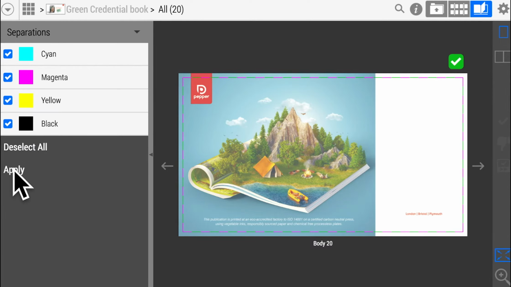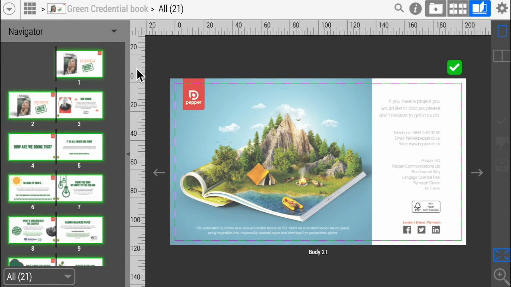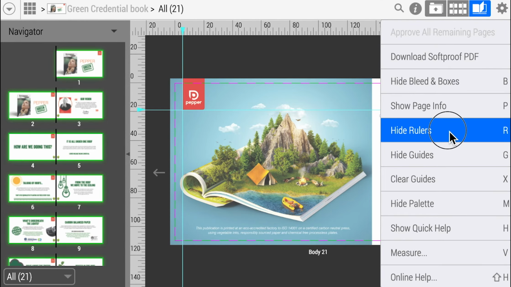To measure using WebApproval, locate the cog icon in the top right corner to view options. Here you can apply rulers, or alternatively, you can use the quick key R on your keyboard. Once rulers are shown, you can then pull in guides from the edges. Rulers are particularly helpful to check that your design allows enough space around any logos or PPIs that may be included. Return to the cog icon and hide rulers, or again, by pressing R.